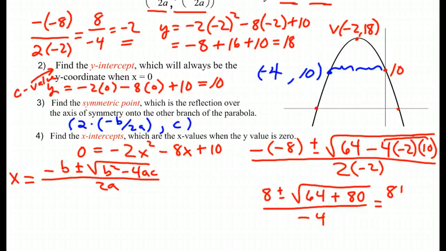And that's equal to 8 plus or minus, now, 80 and 64 is 144. And, of course, since 144 is a perfect square we should continue. So, this right here we will get 8 plus or minus 12 over negative 4.